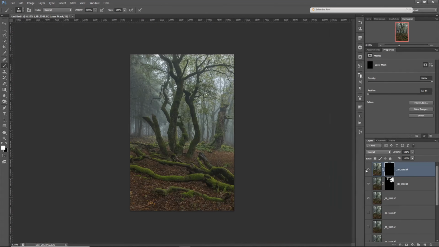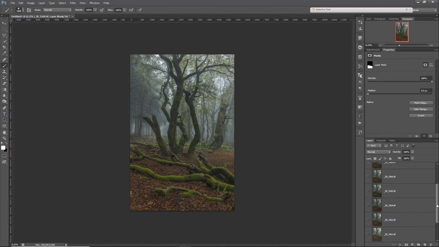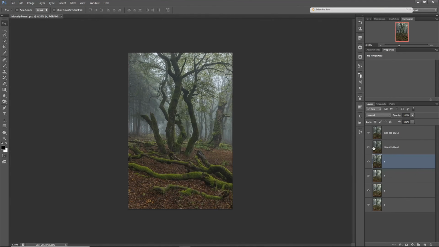Where I don't have any movement, I would just go in with a 100% white brush and completely paint it in from this one. But as I said, I also have those ISO 100 shots, and I'll rather take it from there. So this is basically the first step, just blending those bracketed exposures. And I do the same here for the ISO 100 shot. After I did the blending for those bracketed exposures, the next step is then to do the focus stacking. So I now finished the blending.